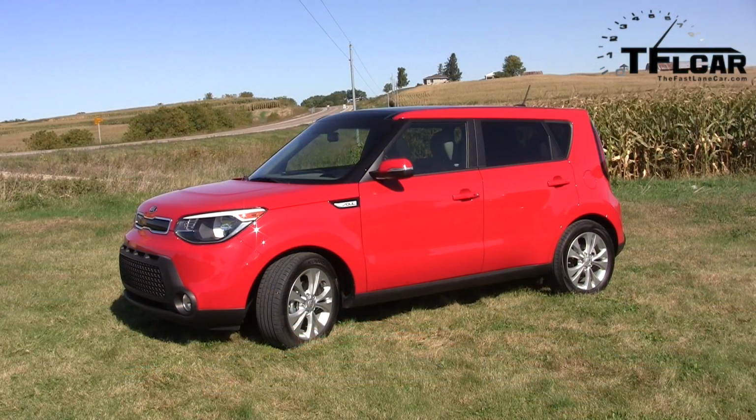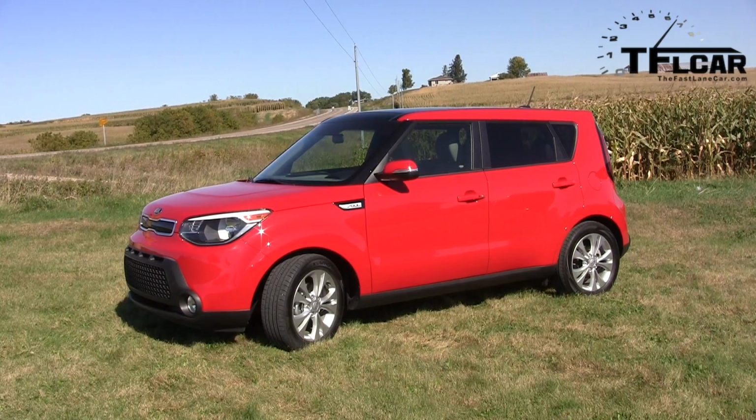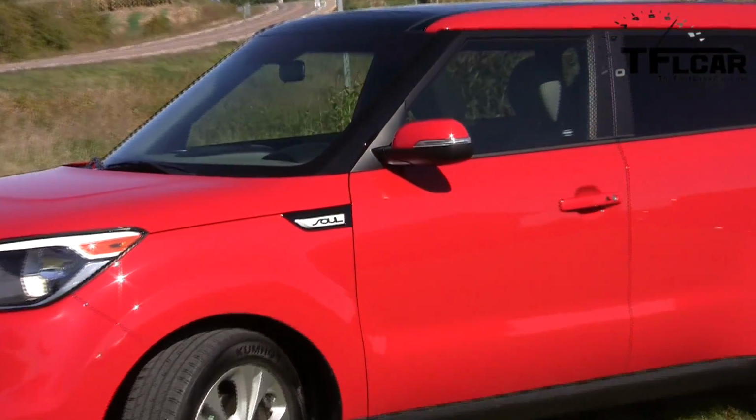Number 6 is the Kia Soul. Yeah, the Kia Soul. I mean, they went to a lot of time and effort to design a car for college kids, and that's the car. That's exactly it. If you like hamsters and svelte hamsters. Yeah, I hate that whole hamster thing. I used to like the hamsters when they were kind of hip and rap, and now they're skinny and anemic.